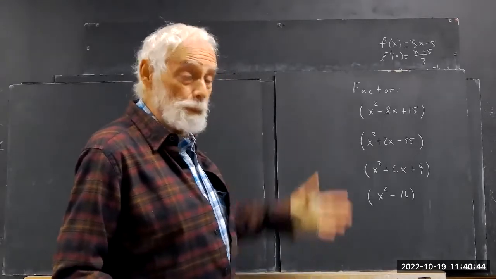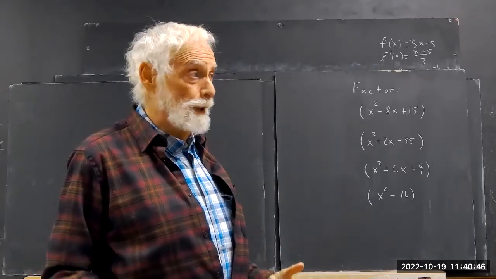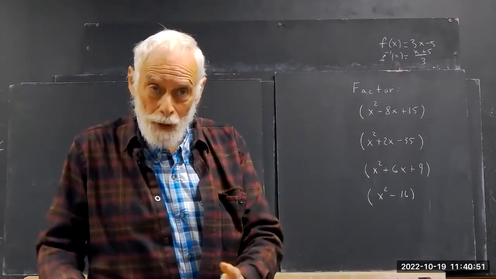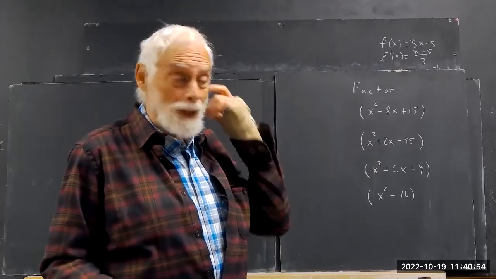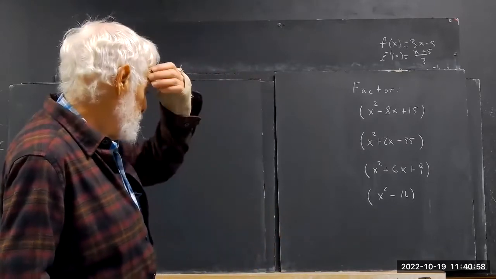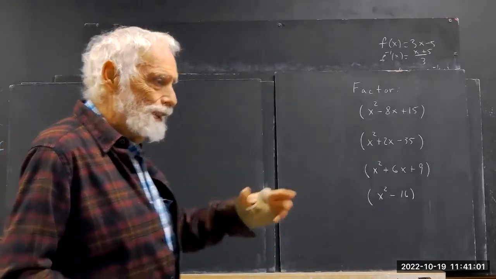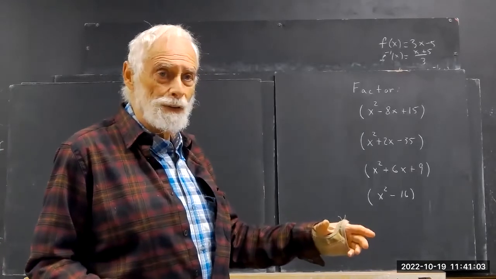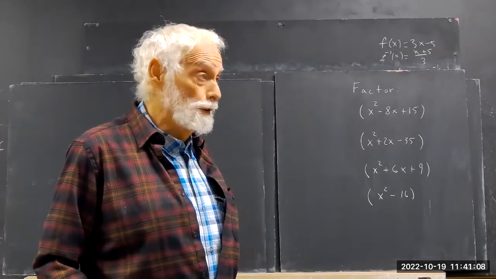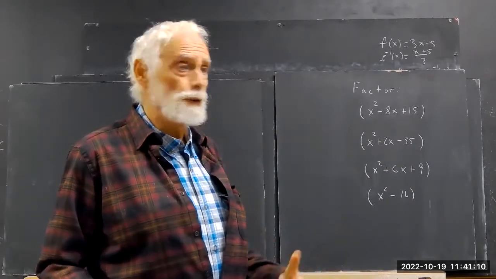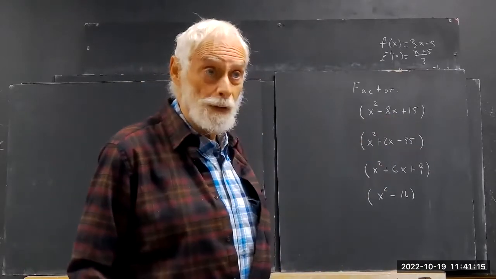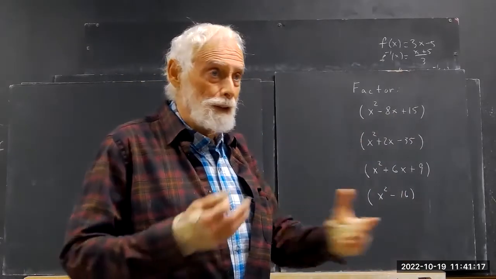People did pretty well with this once we got a little explanation. But remember last time what I showed you: you break it into a product of two binomials. And we did that in class. You've got to think in terms of those two binomials, not just find two numbers that multiply out to this and add up to this, because there's your shortcut. If you don't understand why the shortcut works, you're going to forget it and you're going to get it wrong. You look for two numbers that multiply to this and add to this, you can't find them, and you get confused.